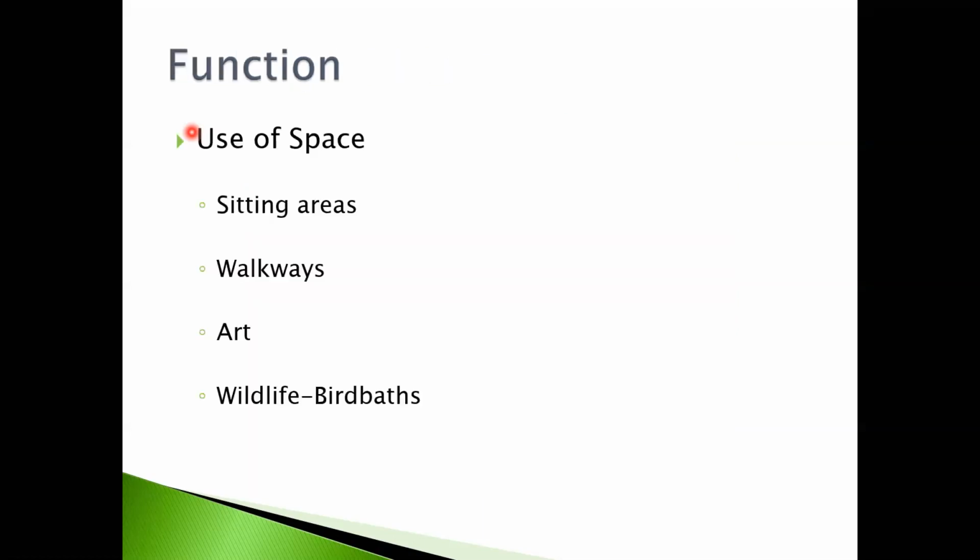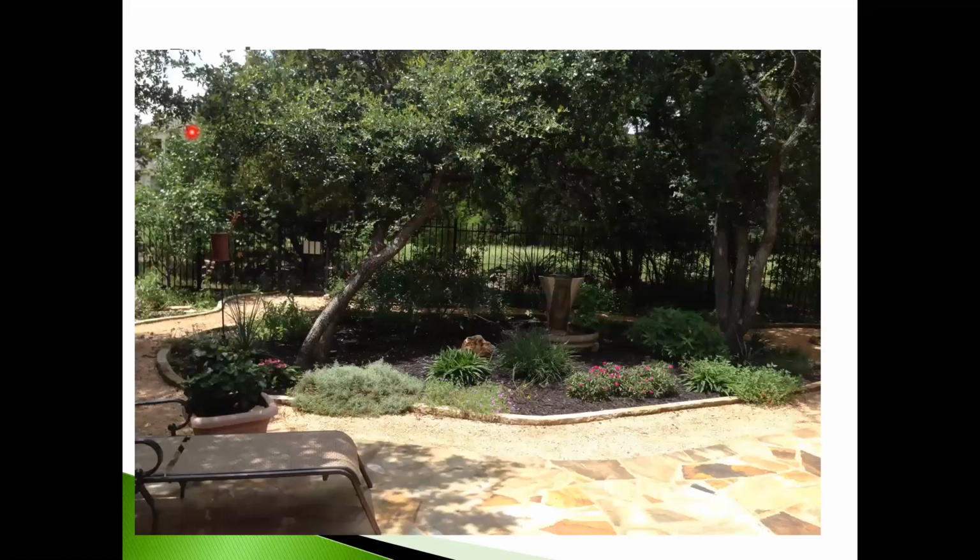Okay, we've pretty well talked about all of this in the previous slide. Okay, here's another slide, and think about this function. Where I took the picture from, there was a fire pit up there and more seating area. So as you looked out in the yard, you could see this kind of like oasis of green in the middle, and they made sidewalk around it with decomposed granite.